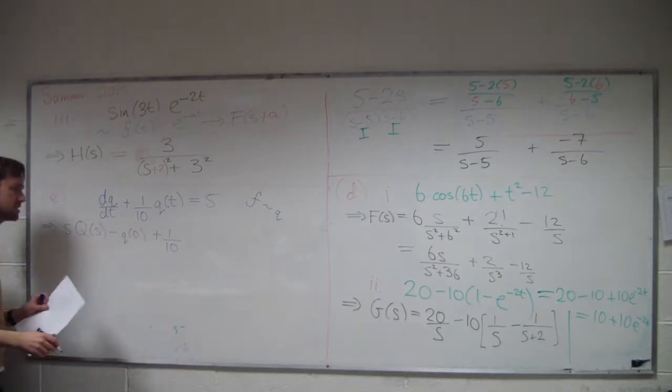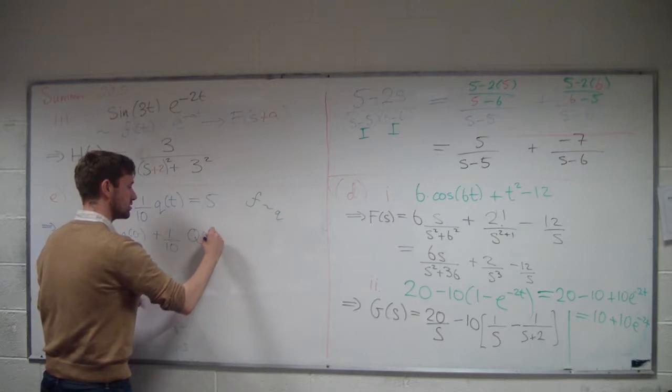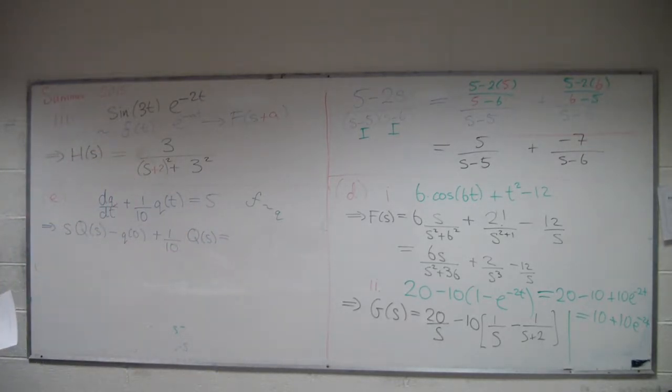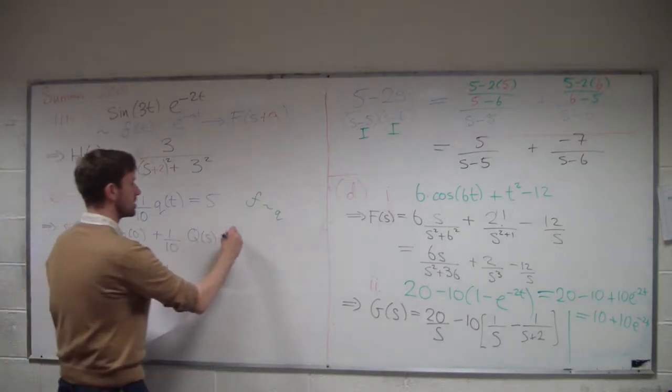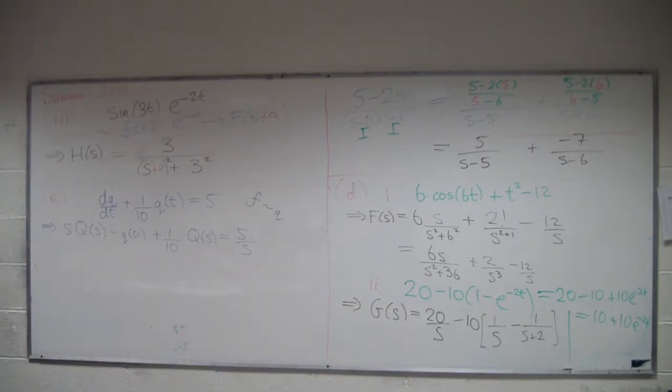What's little q of t sent to? Big Q of S. And this is why I kept sending that 0, because 0 gets sent to 0. 5 doesn't get sent to 5. What's 5 sent to? So that's the first step. Now your job is to do the initial condition, which a nice one here is the plate is initially uncharged.